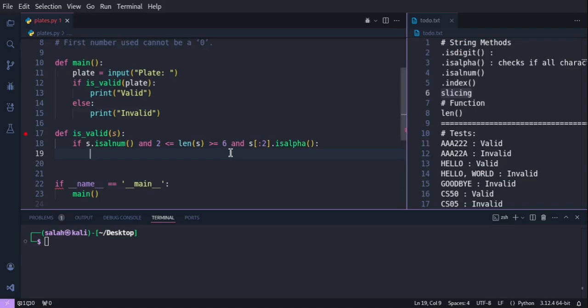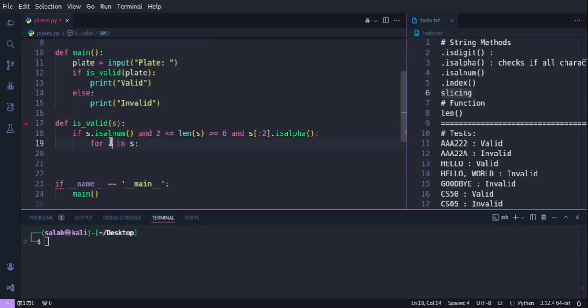So to start the iteration, we will start the loop with for i in s. We defined a variable i to iterate over each character inside this text, which will be the plate number later on. So now we will start iterating through this plate, or the argument s of the function. s is a text which will equal the plate number. We will start iterating through the characters, and we're going to check if this i, or the first occurrence of i, is a digit. And what we're going to use here is .isdigit.